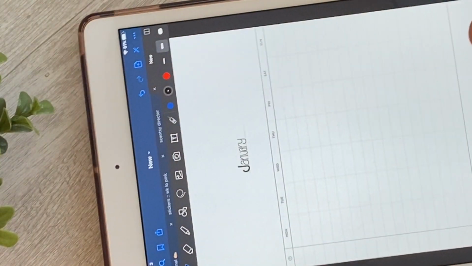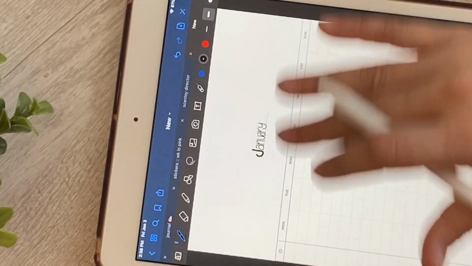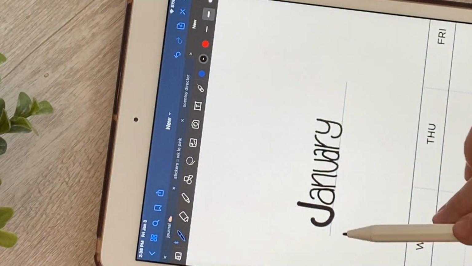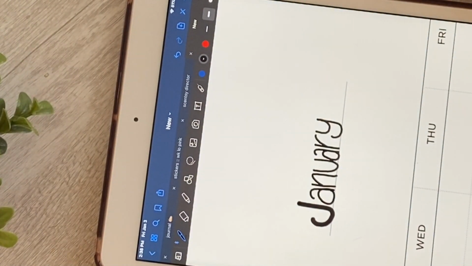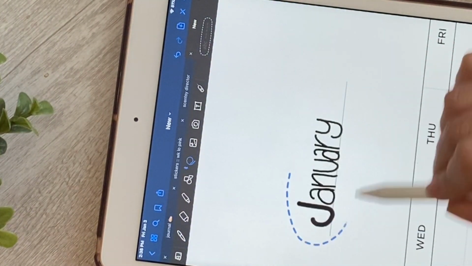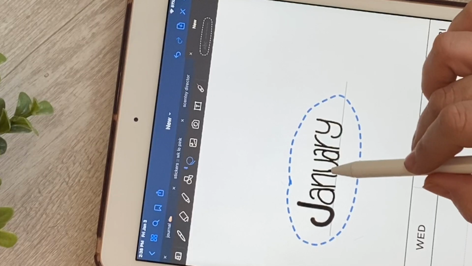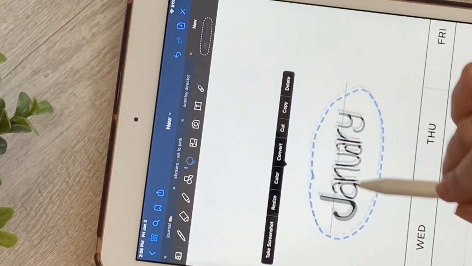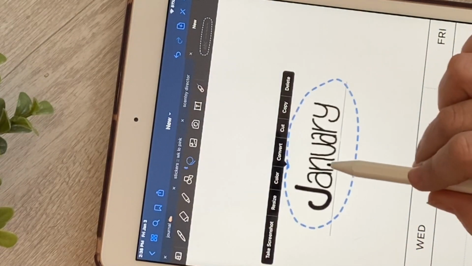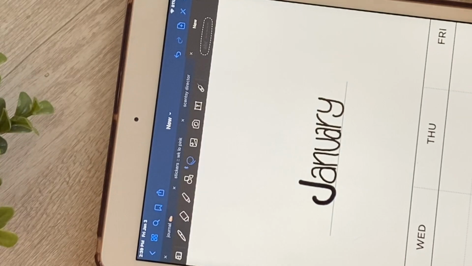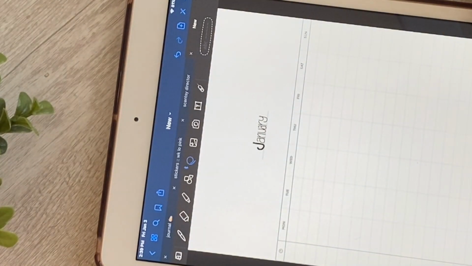Pinch out. And there you see how I've zoomed in there. Now, if you're anything like me, you can see that this is a little off-centered from that line. That drives me a little crazy. So I'm gonna take my lasso tool, I'm gonna draw around it, select it. Now I can move this text anywhere I'd like. But really what I wanna do is just line it up centered on that line. And now I very easily have done that.